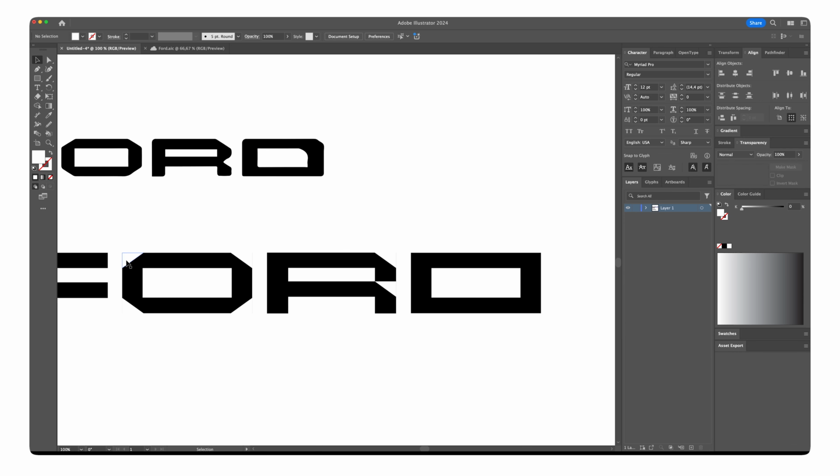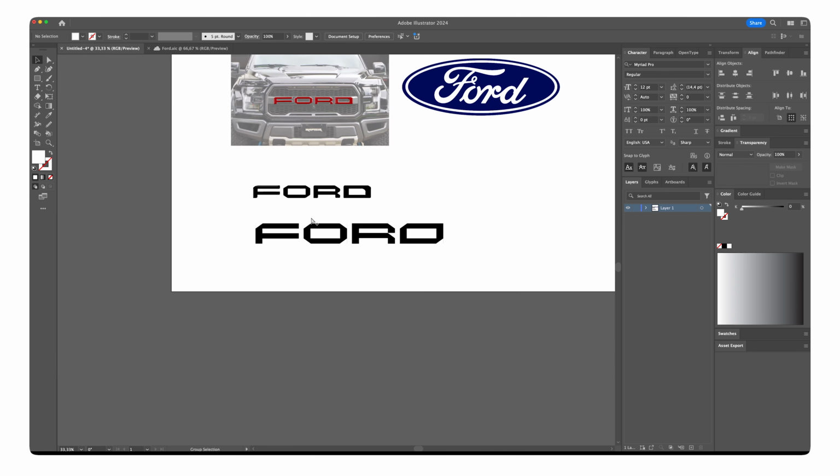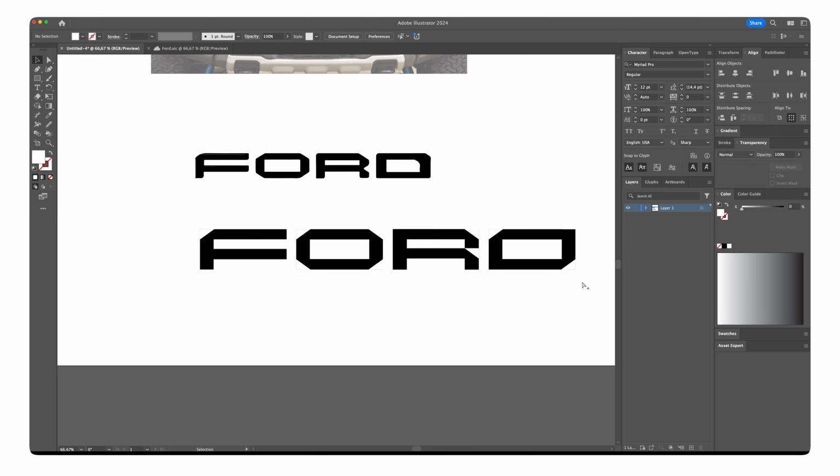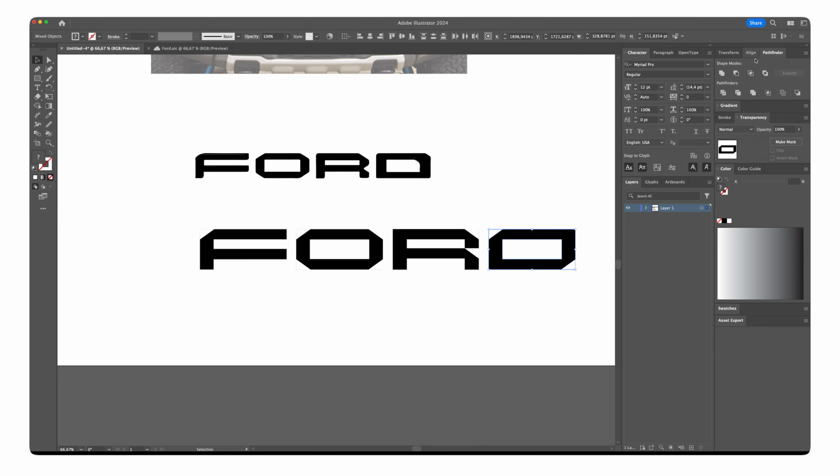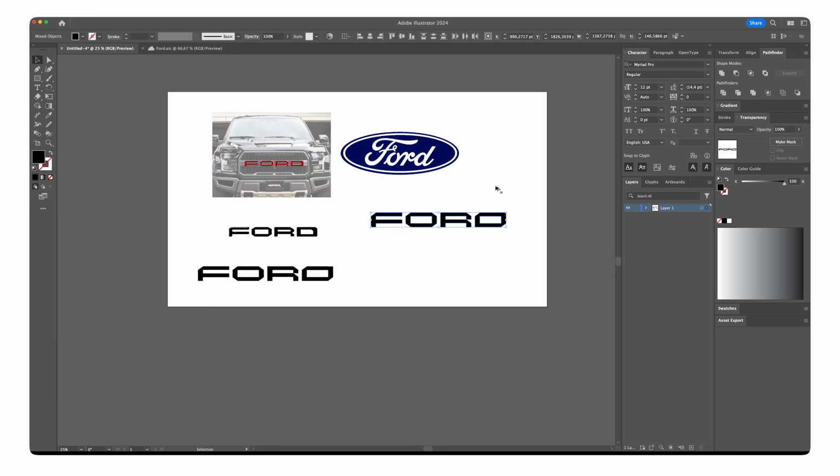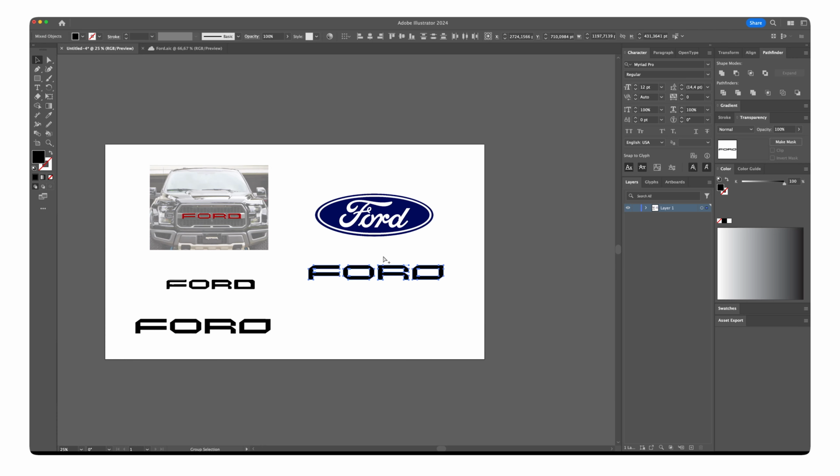For the D, we can just copy these two and put them like here. Legibility does suffer a little bit here, but for the essence and the aesthetics, this looks just perfect. Now we're going to cut these out, and I think that's it. Wait, we didn't cut this one out. And there we go.